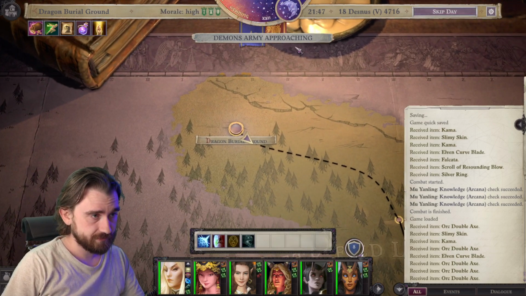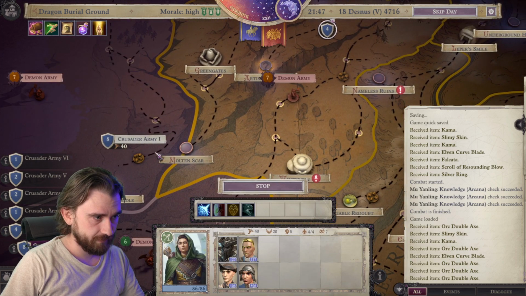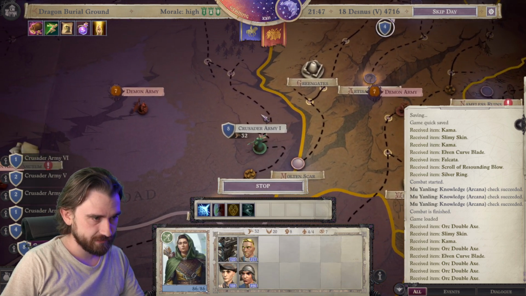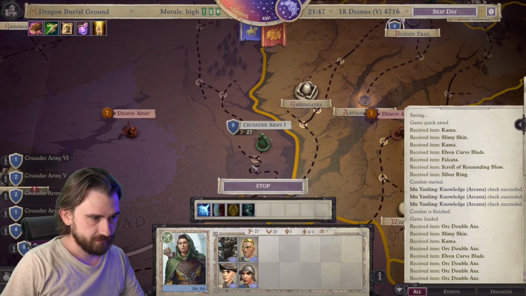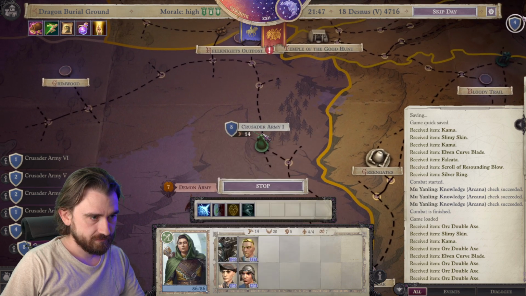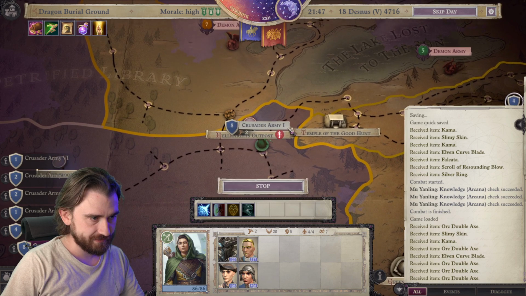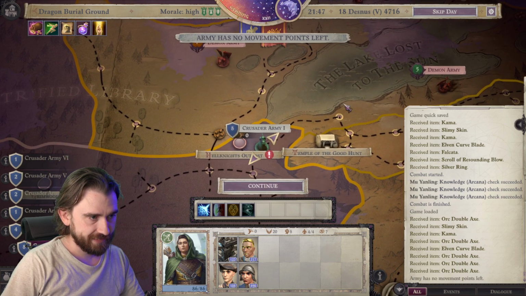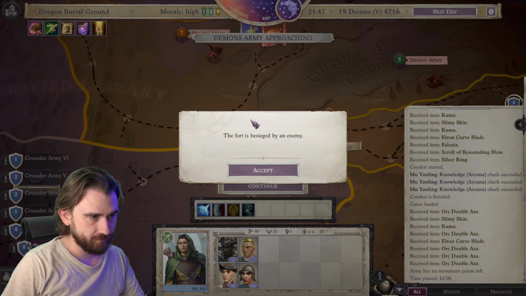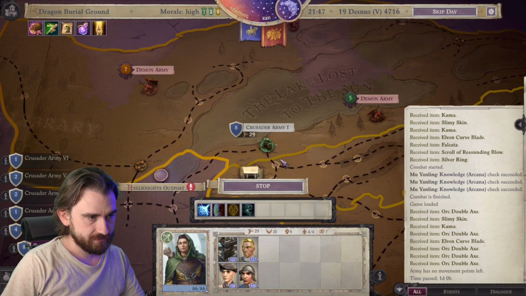Oh my god, this thing. Oh my god. And we are on the other side of the map. This is a catastrophe. Wish we could teleport this guy also. He's gonna be besieging one of our places here. We can't do anything about it. Skip a day. Oh my god, besieged. Okay. We're on our way here. We're on our way.